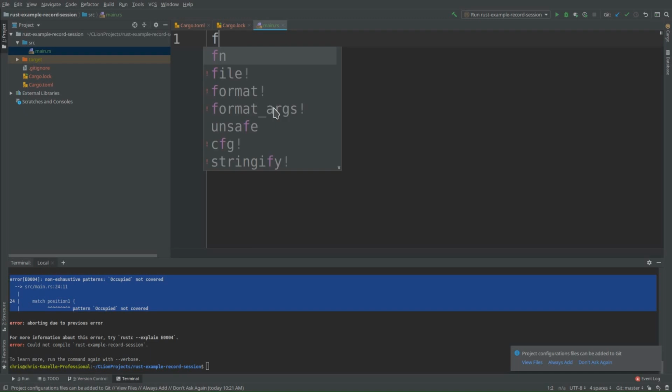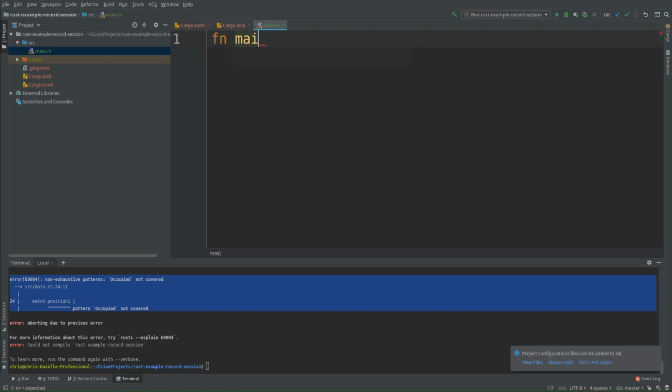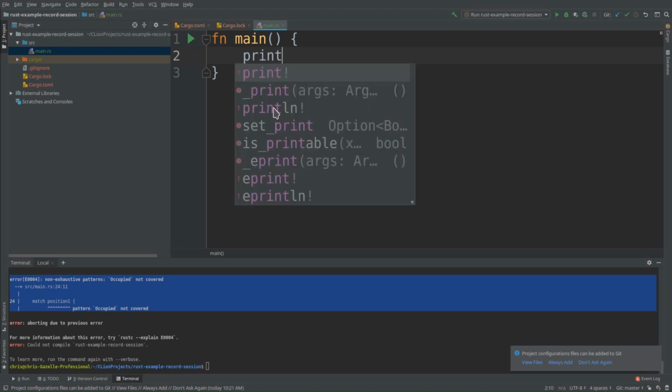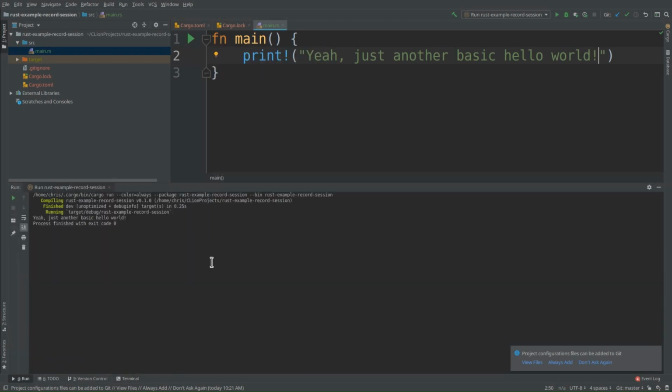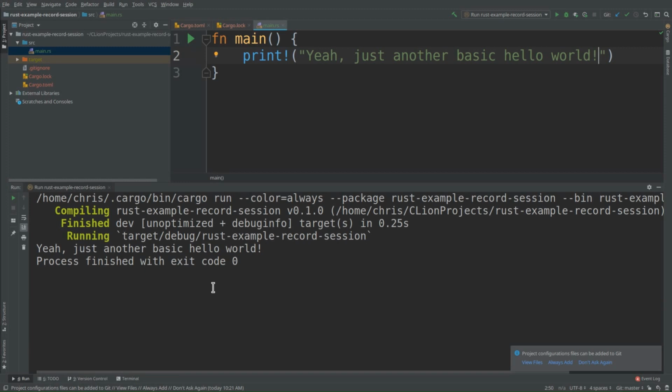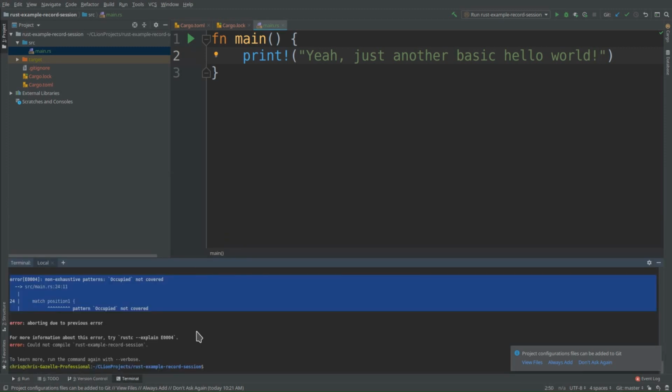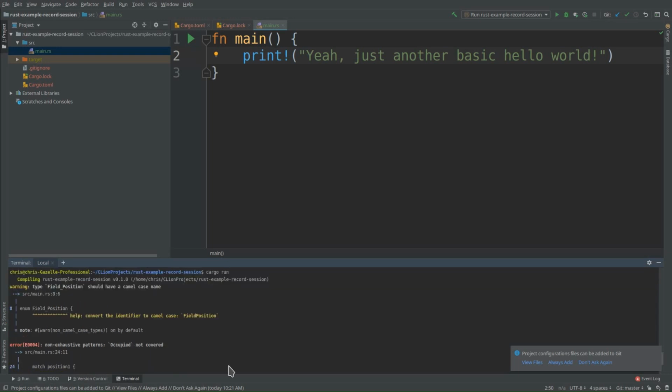Our Rust files are going to have .rs extensions, and basically you see function there is just fn. So we're giving it a main function, and we're going to print bang, and we're going to print some text. You can also do println. That's probably more appropriate for a hello world, but I decided to type print bang for reasons unknown. But you'll notice that the bang syntax indicates this is a macro. It's not really important right now to understand, but as you learn more about Rust, you'll start to see those and get a better understanding of them.